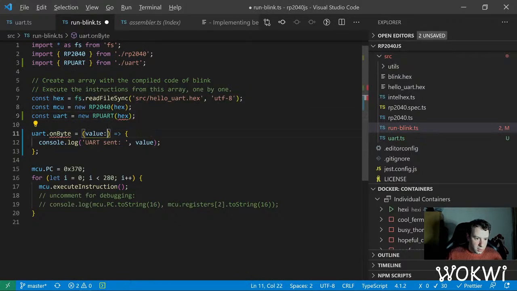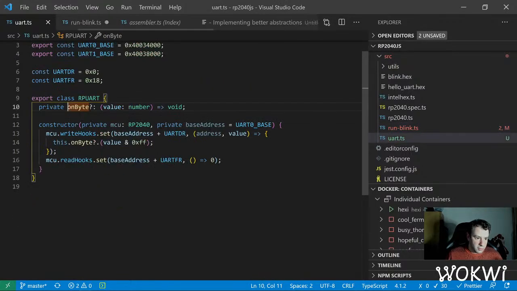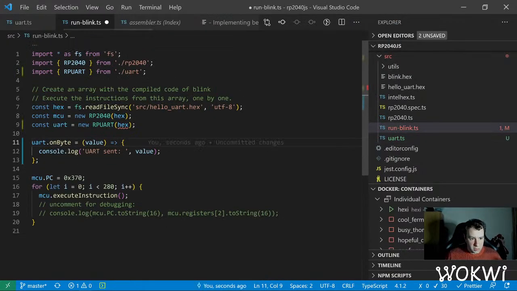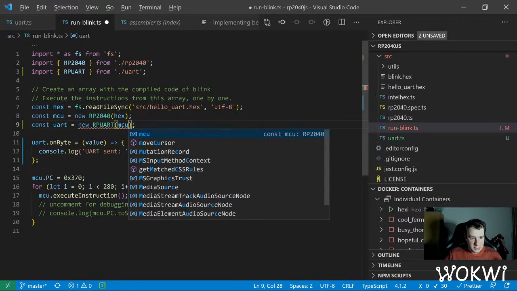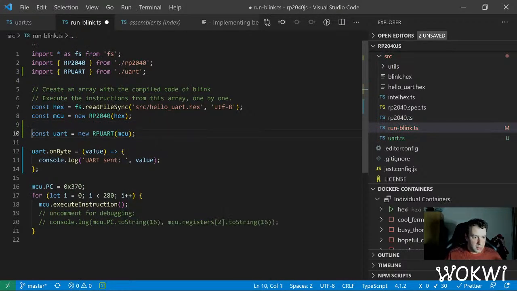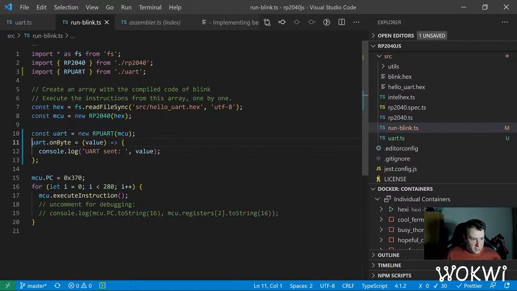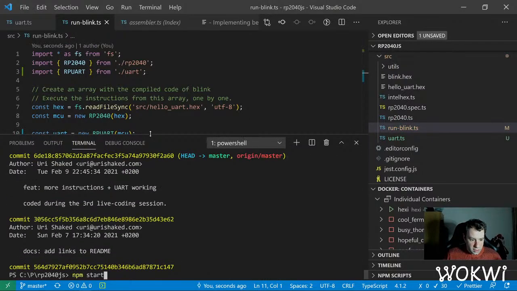And now we don't need a type because it can infer it from the definition, and this should be public so others can use this API, and this gets the MCU, and that's it. We have a bit nicer abstraction over UART.